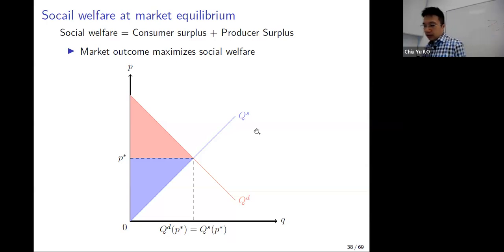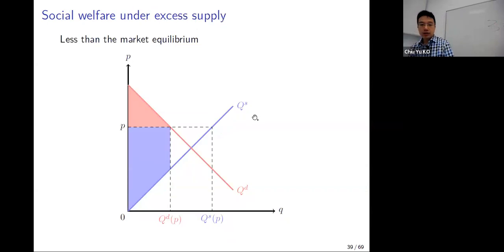Look at the next slide. Okay, here we consider the case where the government, the planner, dictates the price. Okay, the government is very powerful. Say this is the price. You cannot sell at a price different from this. And in this case, of course, only these consumers are going to buy, right? Unless the government says you have to buy this. Okay, we assume the government is not going to be that powerful. Only powerful in terms of designing the price and quantity, right? If the government can do whatever, that is too powerful. Only powerful in terms of dictating the terms of trade.